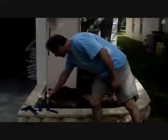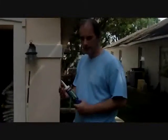So now it's just getting the glue. And what I'm going to be using is Loctite. It's a landscape construction adhesive. It's really good stuff. But the problem is that the bricks need to be dry. Everything needs to be dry for it to work well. I've used it before when it's wet, and it didn't work all that well. They didn't stick.